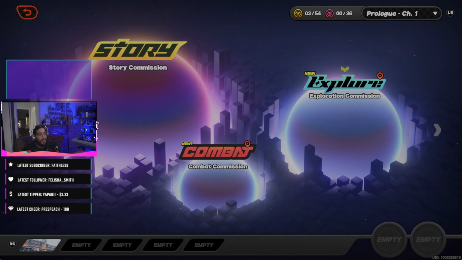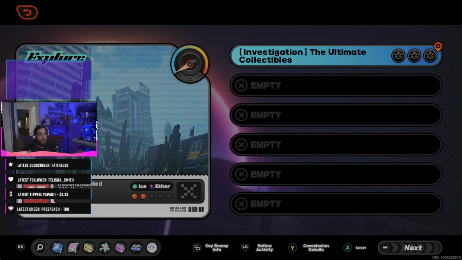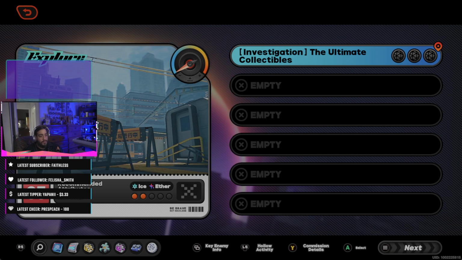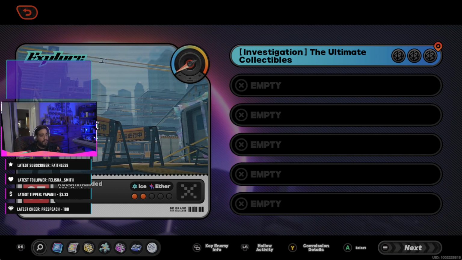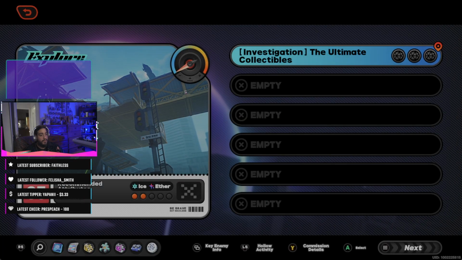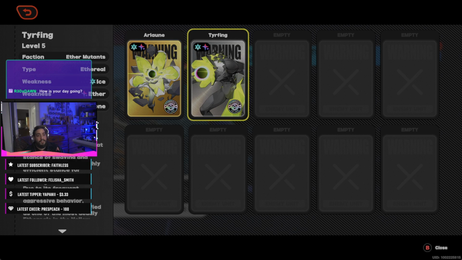Oh, we have a combat commission. We have exploration. Let's check them both out. Investigation, the ultimate collectibles. Key enemy info, hollow activity, commission details. Standing by. Key enemy info. Weaknesses, ice and ether.